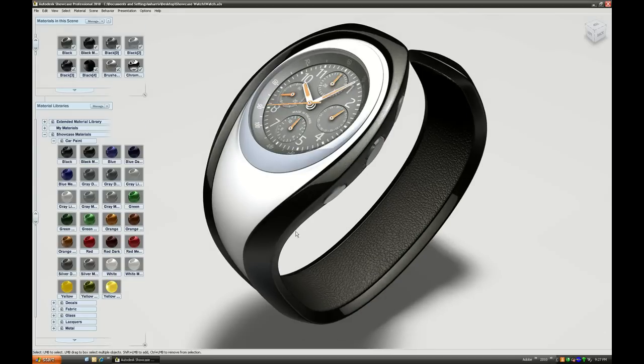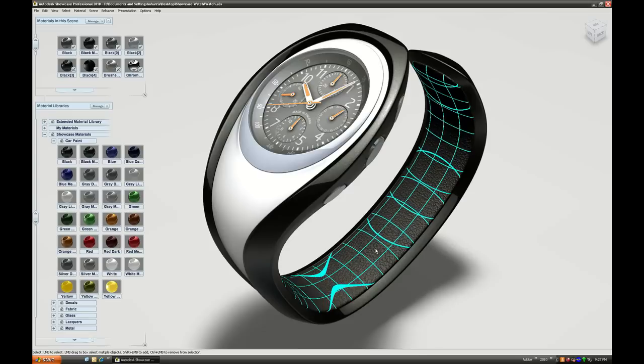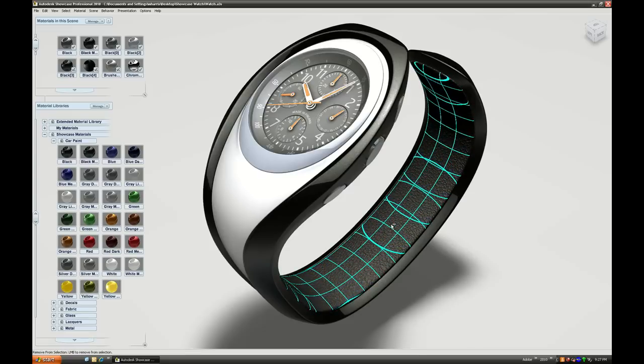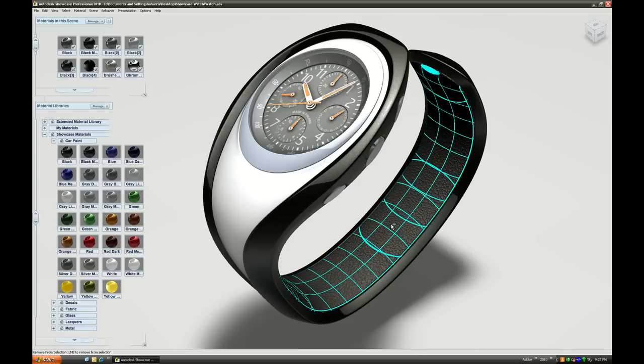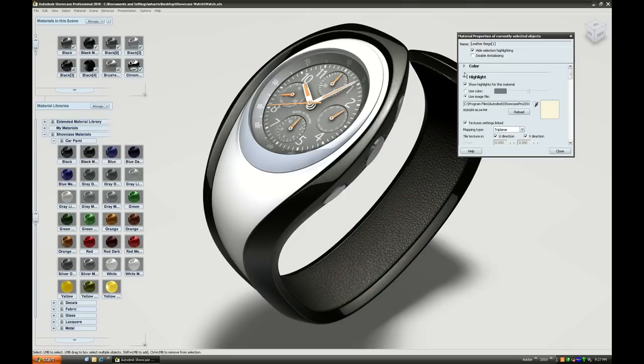Now we can also tweak these materials individually, so it's just a matter of selecting the object or the material that you want to tweak, and then we just hold down our Control key and hit M, and it's going to bring up the properties for that material. So when the properties come up, I'm just going to collapse these categories here because these materials are made up of different sets of parameters.